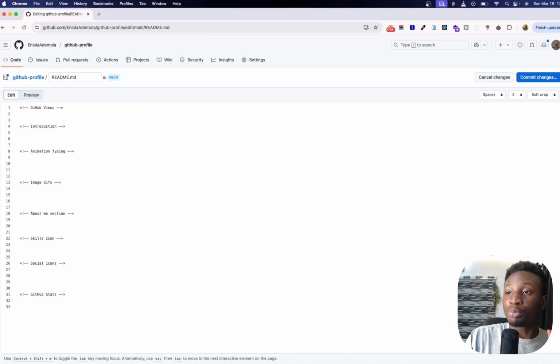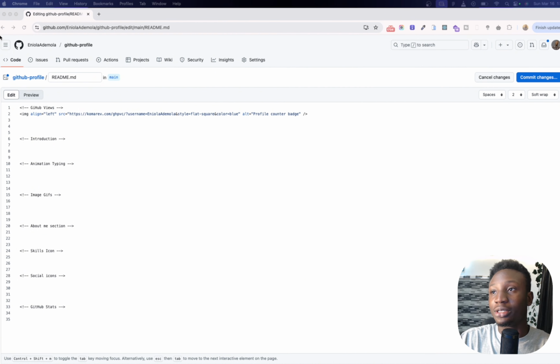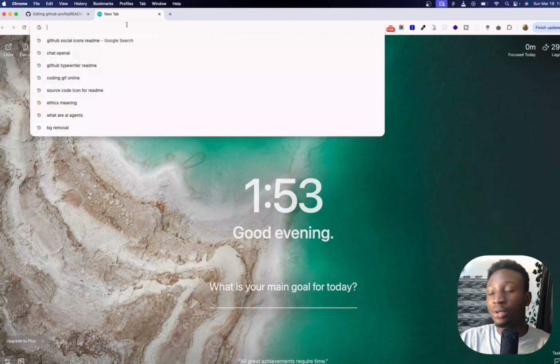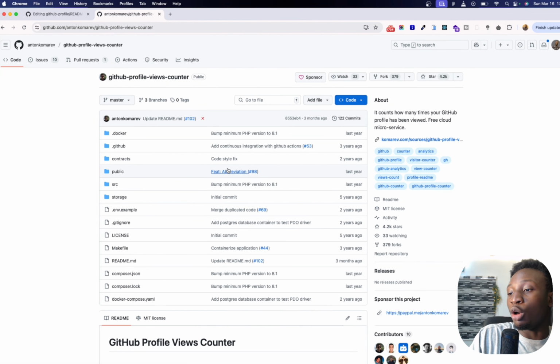For you to use profile views, you can go ahead to just follow what I'm doing, right? So I'm going to paste a link right now. And basically what this is doing is fetching a particular repository, right? And that repository contains a repo where you can go ahead to use if you want to check your profile views, right? So quickly, let me just go ahead to show you guys the repository here. And this is the repository here. So then if I come here to open a new link and I paste it here, right? So you can come to this repository and also review it.